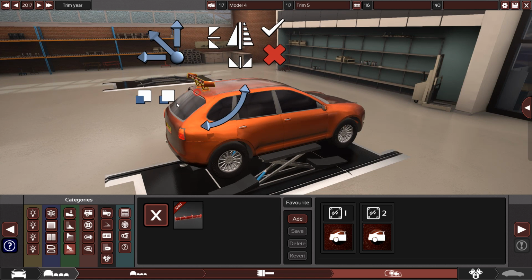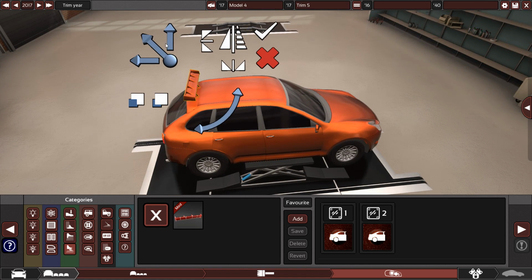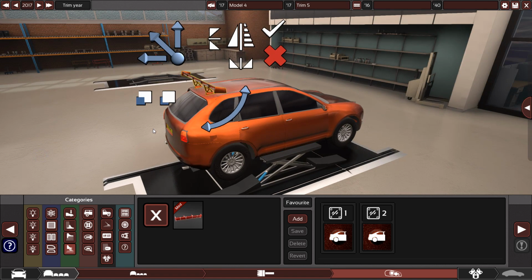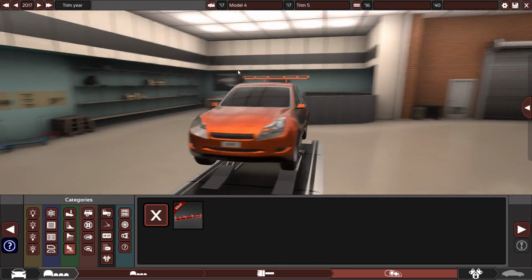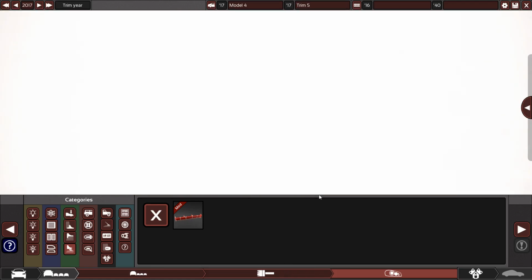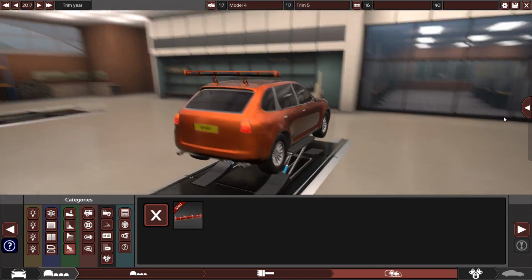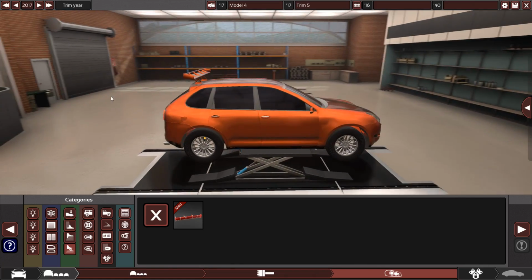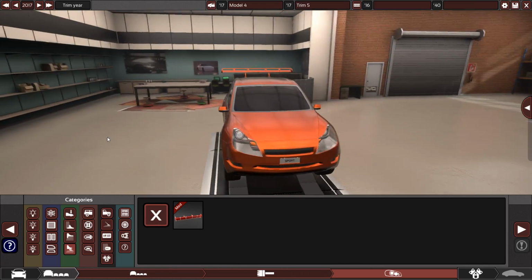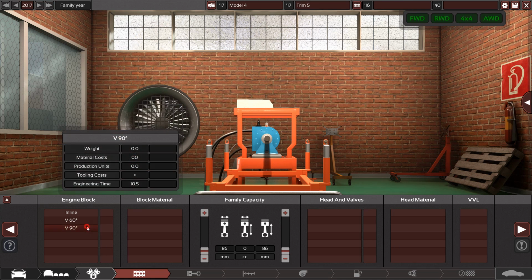I can't kind of try and do... as tempting as it is to leave that wing on there. I can't really try and do like the Porsche 911 solution by sticking it further down and having huge scaffolding come out to get it. Doesn't really work. But that is a massive... that might stay, just for the sake of mighty wingness. That might have to stay on there. Kind of looks a bit like the Elise GT1's wing. Kind of reminds me of that, only this is on an S. Yeah, okay, it's staying. Right, engine!